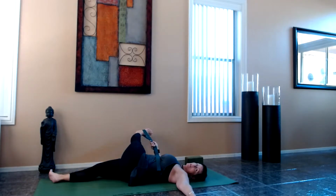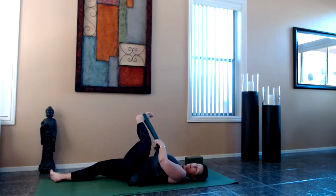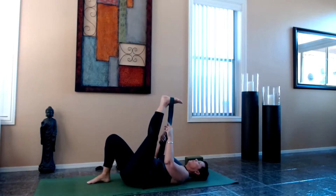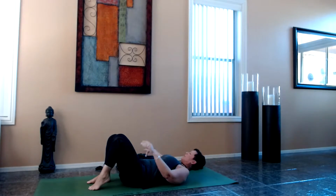Now, if this feels like too deep of a twist for your spine, or any parts of the body feel uncomfortable, you can always bend the knee and do a little easier twist than having that leg extended. This does make it more challenging. And then we slowly bring everything back to neutral. Slide that right foot in, unhook. And I'm going to set that strap aside.